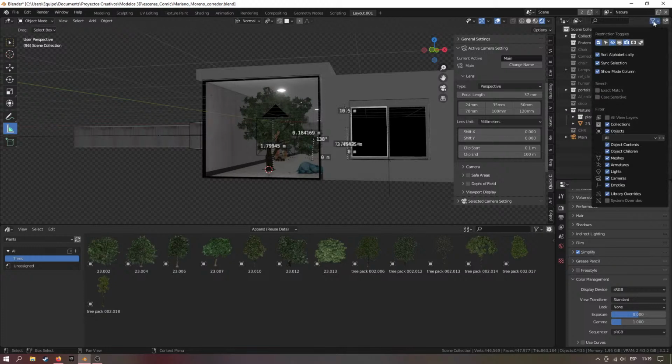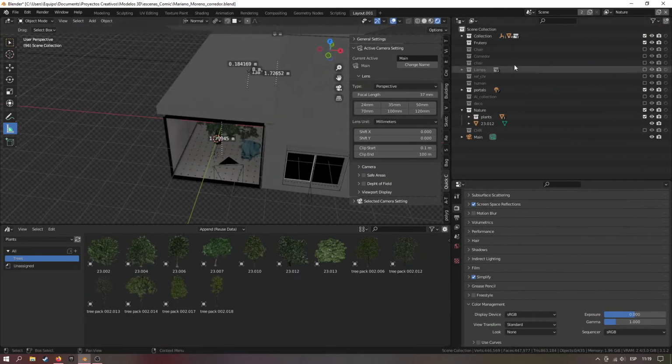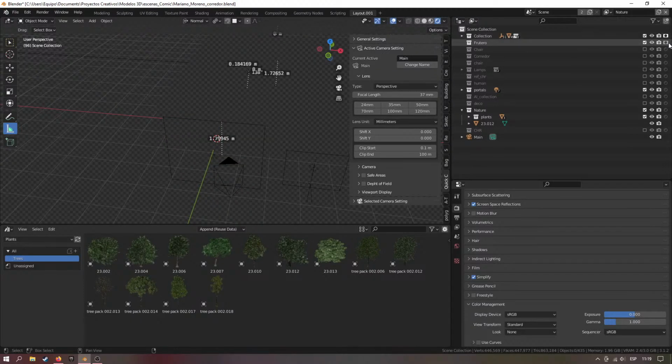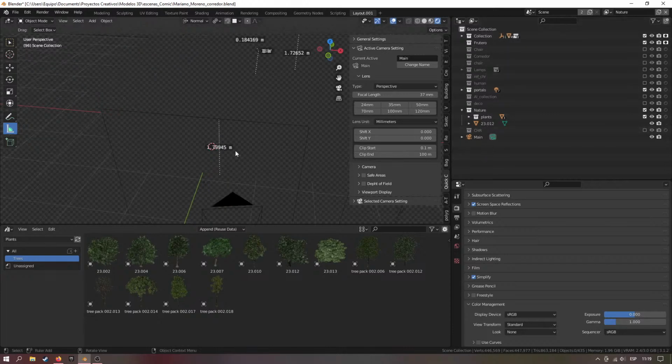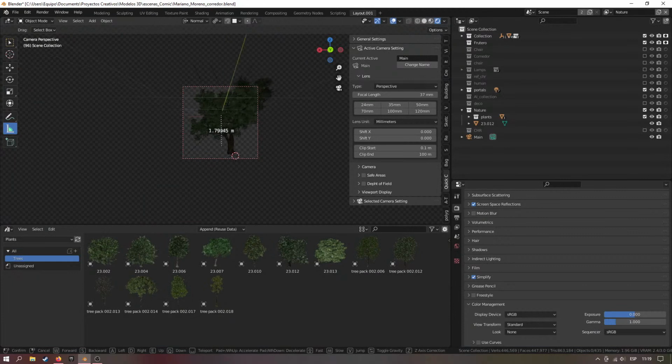And now go to filters here, turn on the holdout mask, and now on every other collection you're going to hold shift and press this small circle, except for the nature one, so here and on every other collection you may have turned on. And as you can see, now we have our tree isolated, but the scene is still there. So here is the door, as you can see, and you cannot see the tree from behind the door. This is what the holdout mask does.